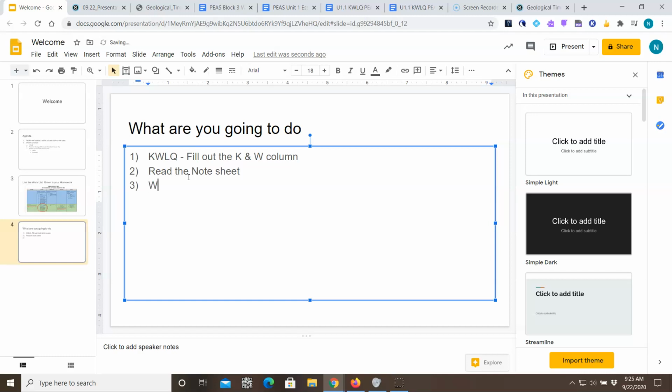Then you're going to go back to your KWLQ and fill out the learn and question. Then you're going to work on your essential question. And for that, you're going to write a claim and evidence.